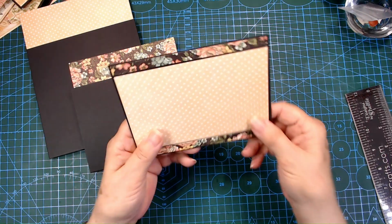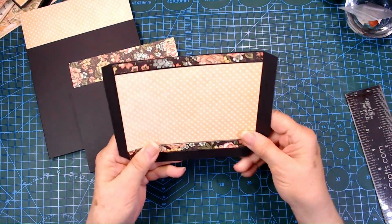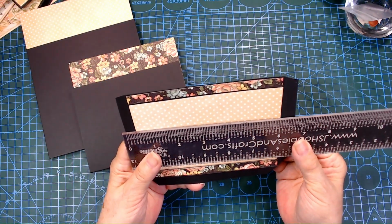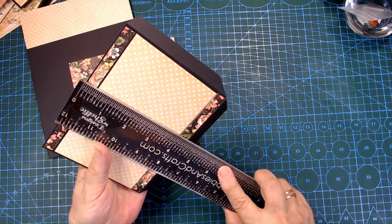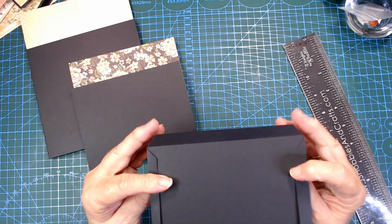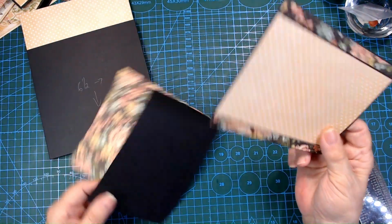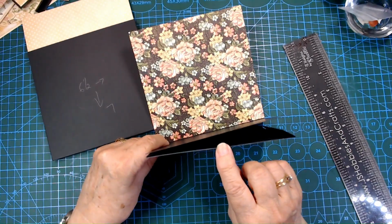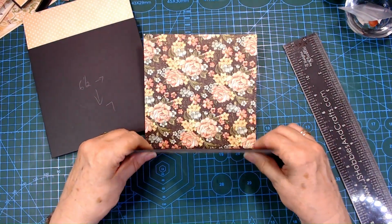Then I do have this one. This one we will have in the length 6.5 by 5. Score it half an inch on the sides and half an inch at the bottom. And what we're going to do is put this on top here, and it's going to be a pocket. This fold out will be a pocket.